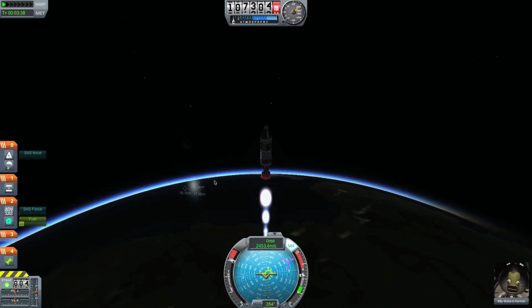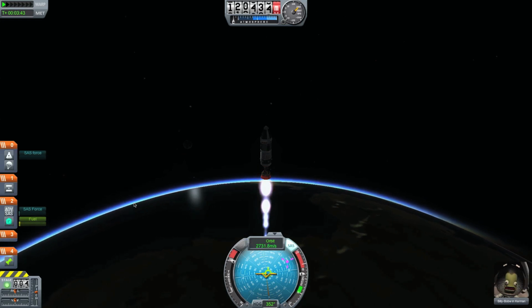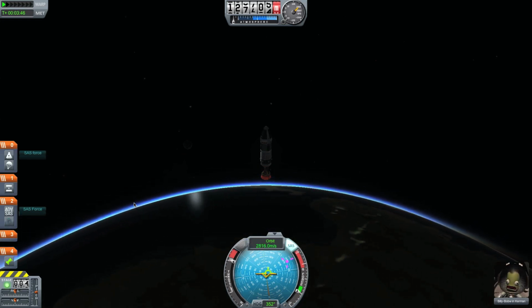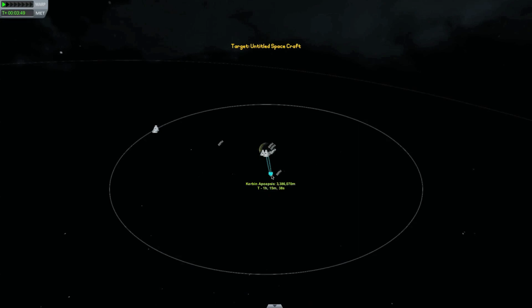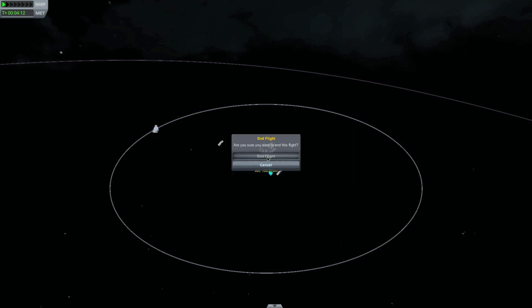Ooh, hey, I wonder what those are. Hey, those are my ones from last time. In case you're wondering when those fell off. So, all right, here we go. 3 million. See, I told you it was going to be better. With the 2, it's going to be 3, 3, 8, or actually 339. 3,390,000, or 3,390 kilometers. Which, by the way, is about the circumference of Kerbal. Let's end the flight.